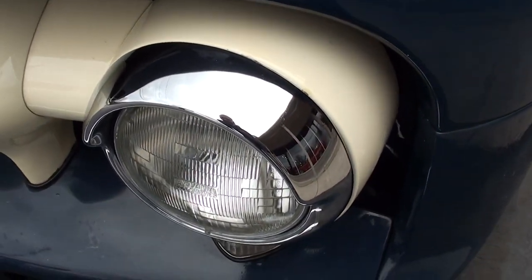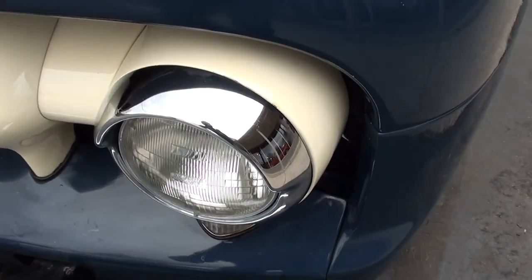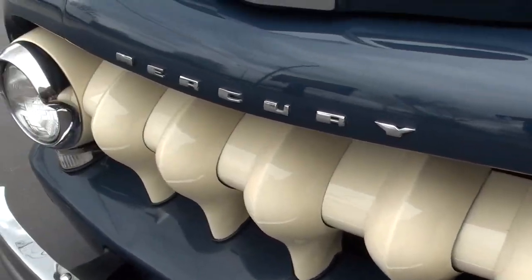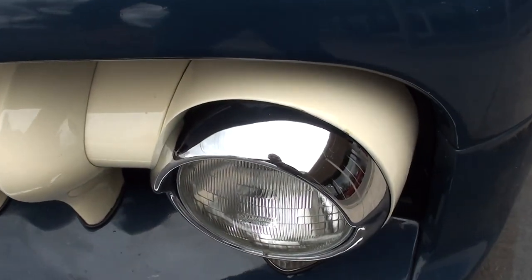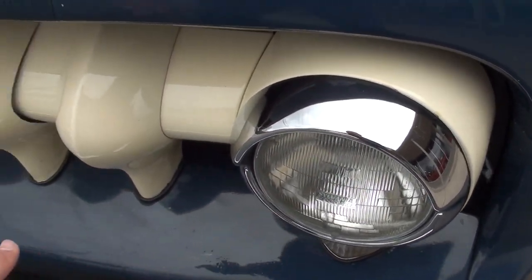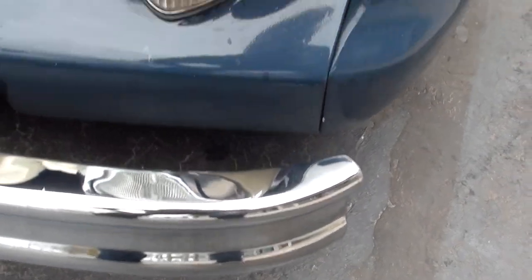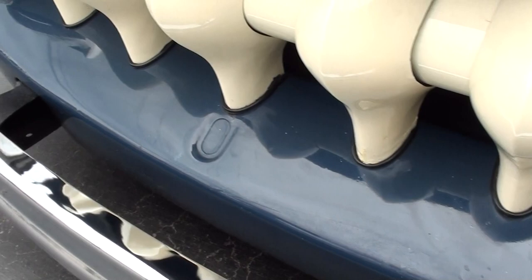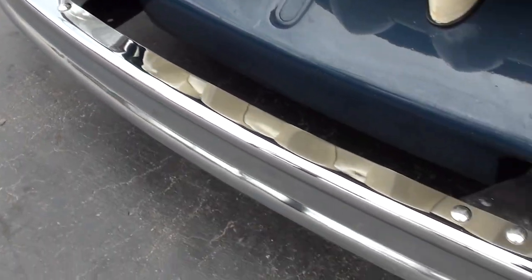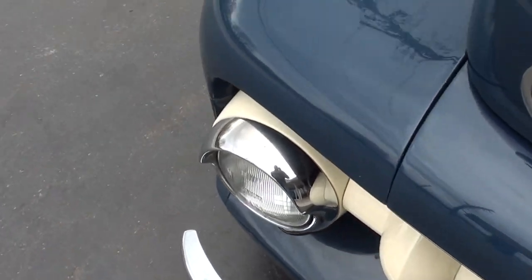Unfortunately he's fallen on some bad health and hasn't been able to drive the car in over four years. I bought it and I'm hoping it goes to a good home. It's got Buick headlight bezels and he's added some teeth in the front grille. I did put brand new front and rear bumpers on the truck — $700 for both — because the old ones were getting crusty.